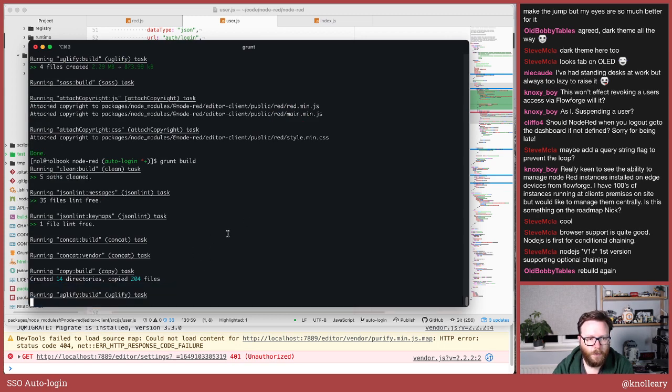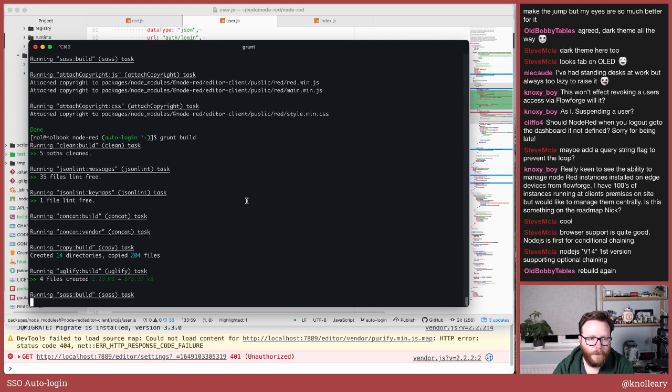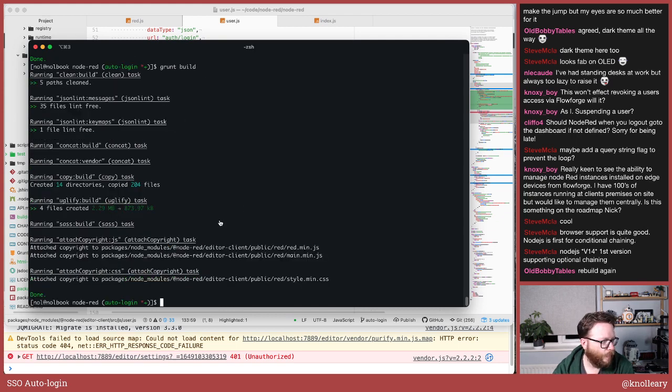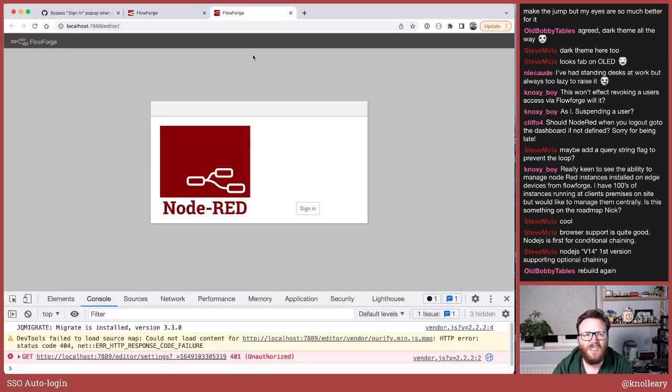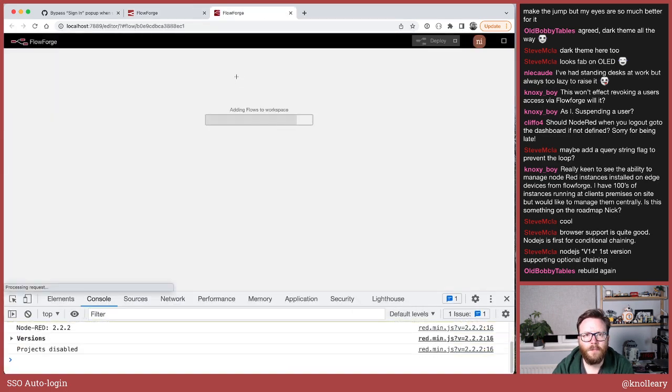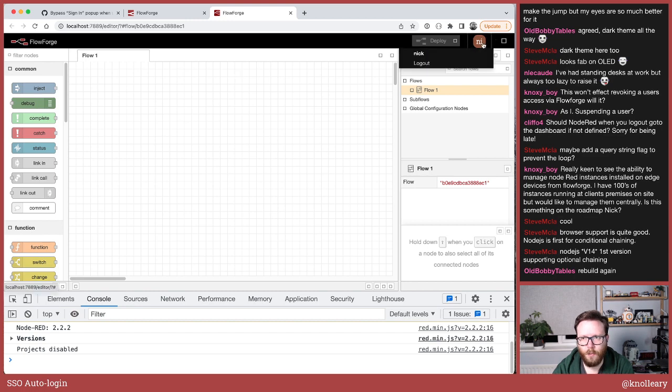So just wait for this uglify to run, and then sans build, attach copyright, that's all done. I think just to reload. Okay, so that's logged me straight in, which is what we wanted.